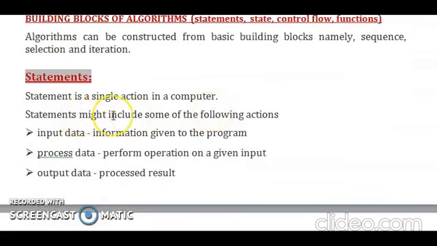A statement is a single action performed by a system. It may include the following: inputting data, that is the information given to the program or algorithm; processing them, that is performing some operation on the given input; then producing the result, that is output data.